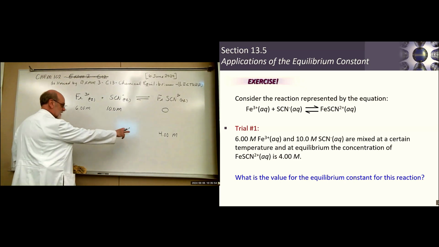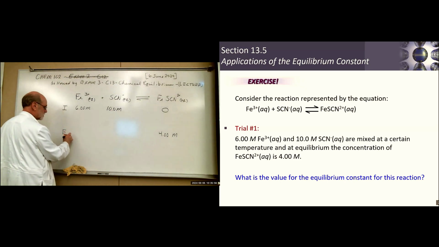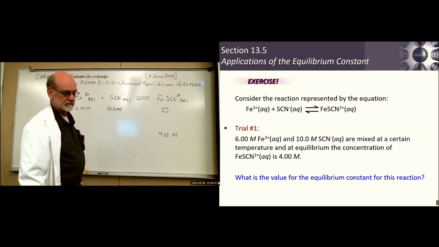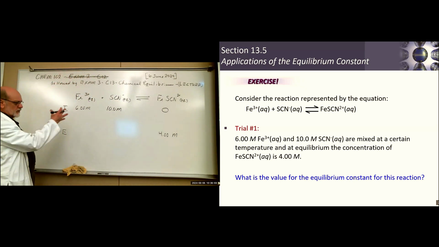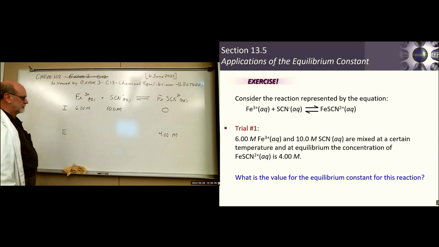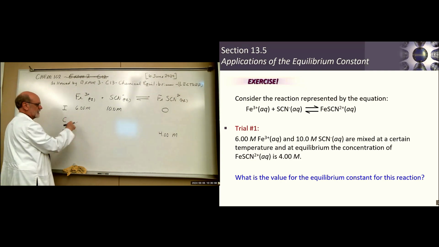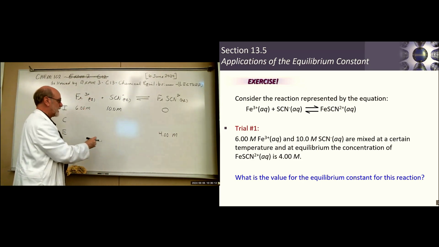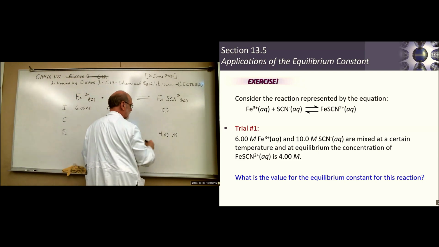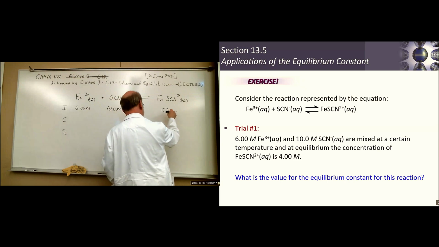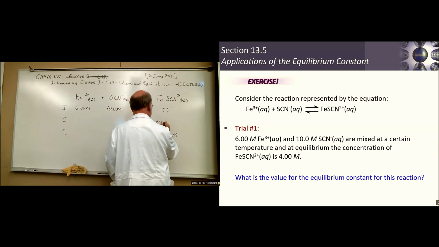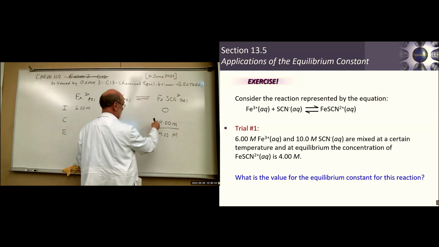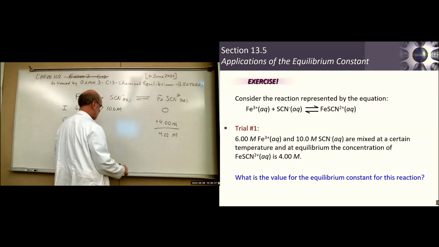Okay. This is at equilibrium. We measured that amount at equilibrium. So what change happened here? That's this line that I left out. What changed? Well, we had to lose some of this, didn't we? And we had to lose some of that to make this. So the change went from 0 to an increase of 4. Right? So we add these together and we get 4.